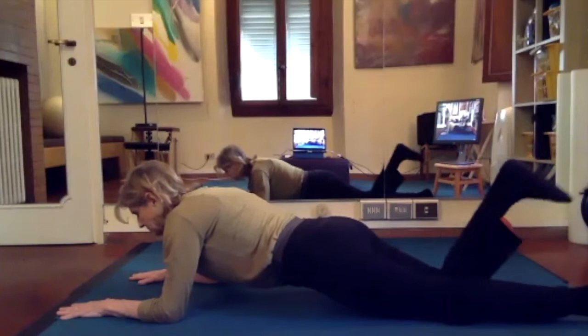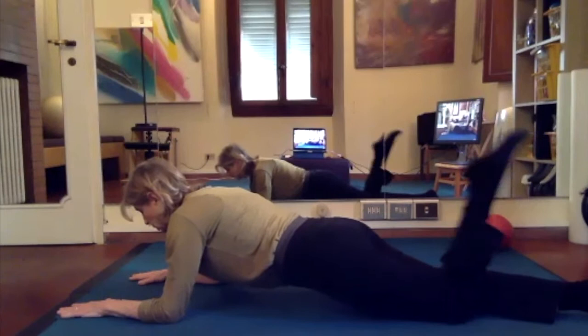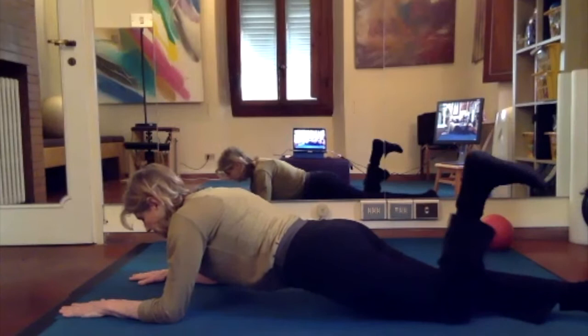Breathe and check your form here, no humpy backs. And scoop tight, and then put it down. Point, flex, point, and down. Squeeze, squeeze, squeeze, and down. Last time. Good. Drop it to the mat.